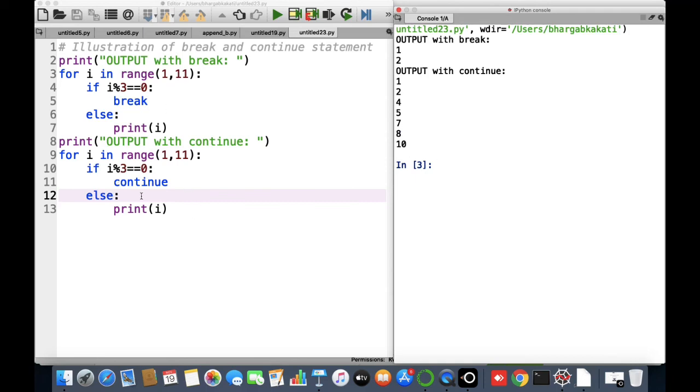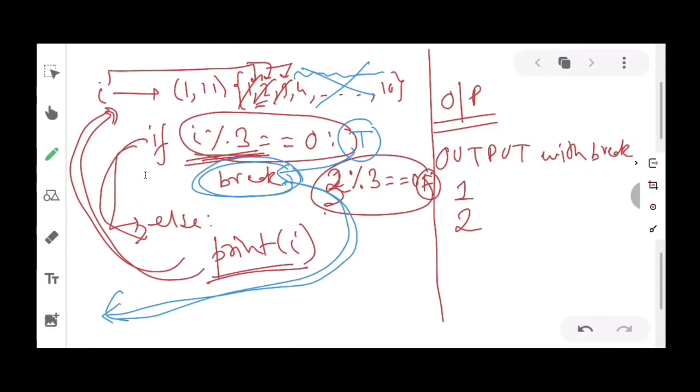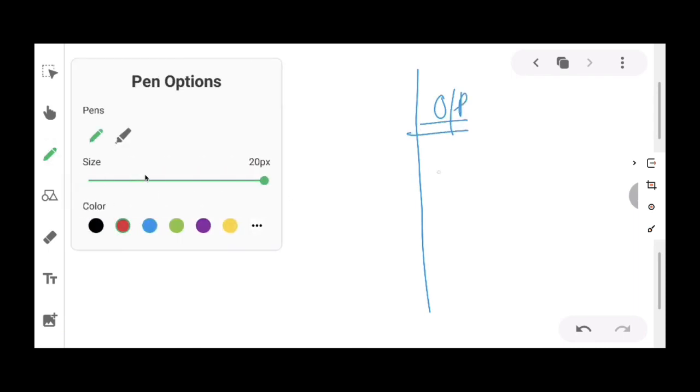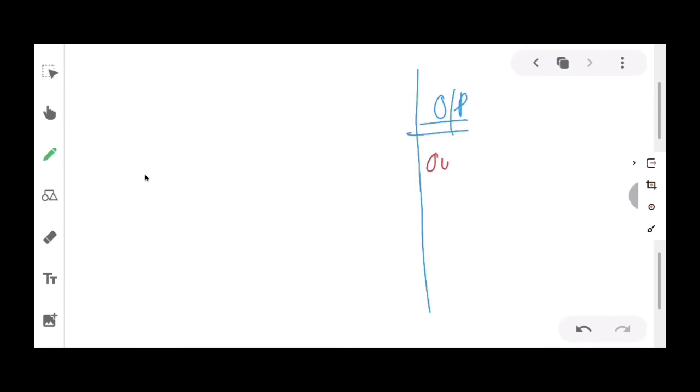Now let's see why this is happening here. Let me just see the continue part. So let's say this is our output screen. What is the first line? The first line is, I am showing only the continue part, output with continue.